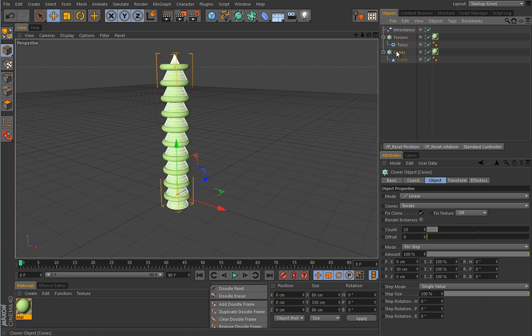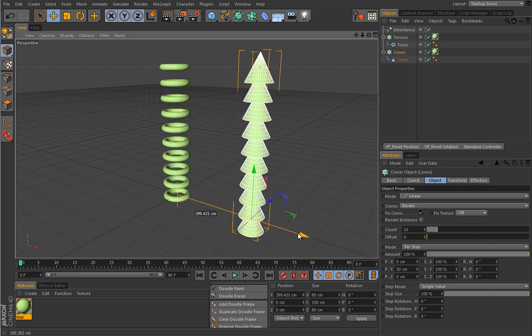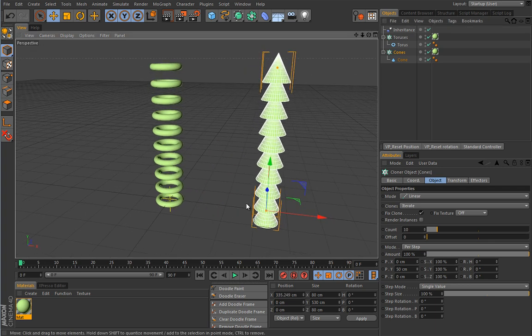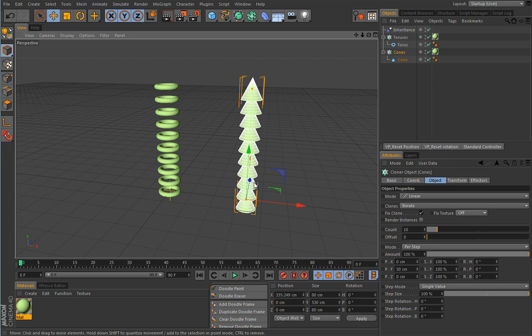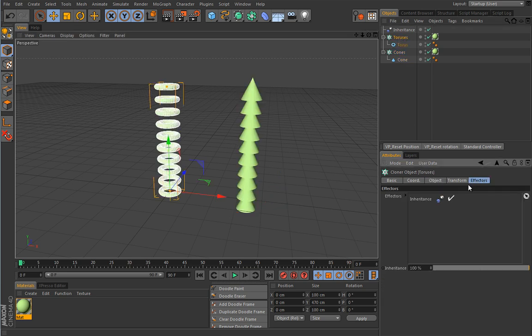Now let's move one of these guys, because I want to show you how this inheritance effector can really morph transformation values between the various cloners or other generator objects. Okay, so currently our torus's cloner has this inheritance effector loaded.